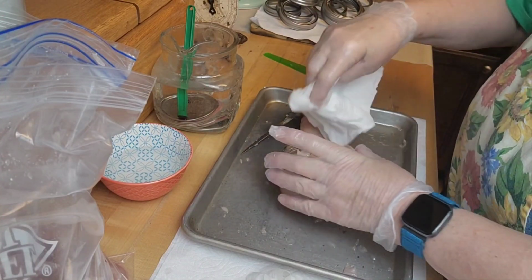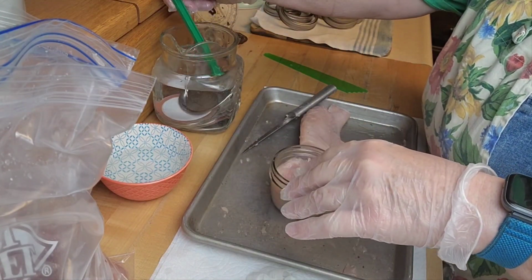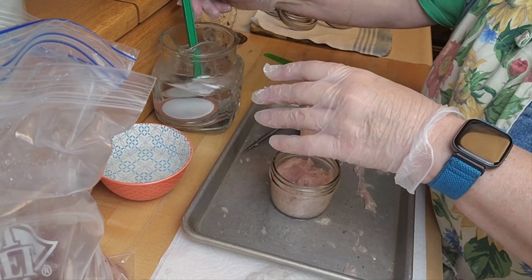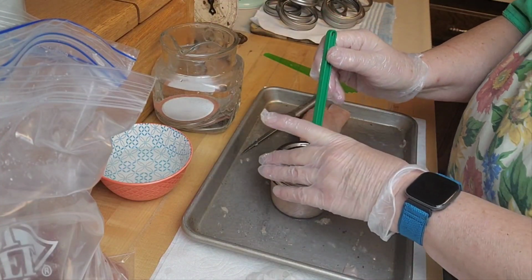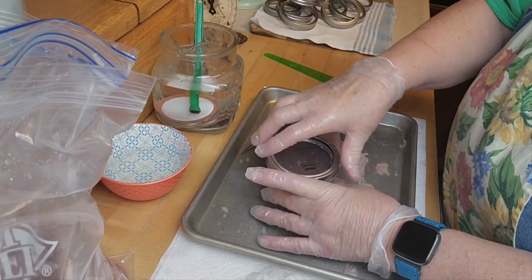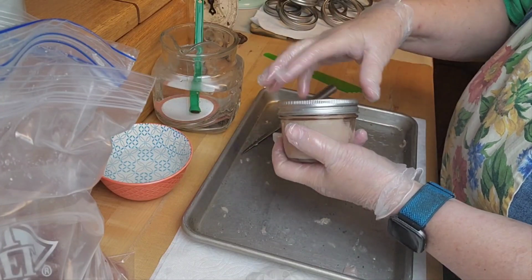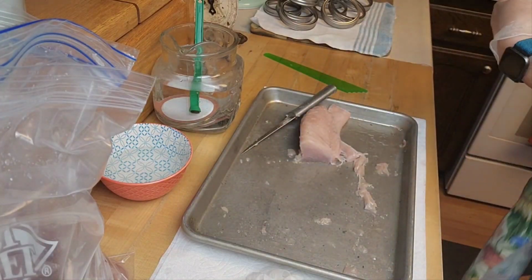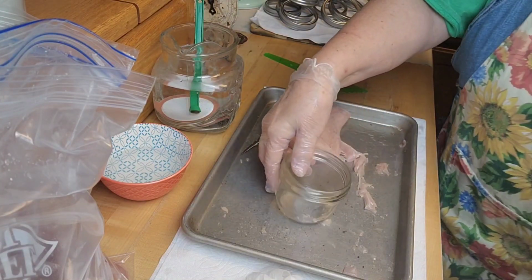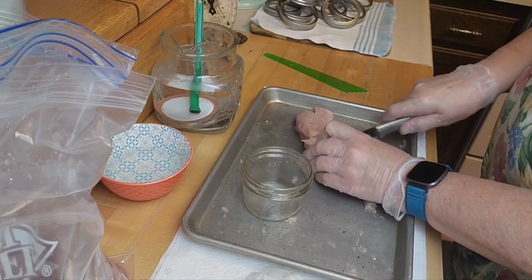Now, speaking of that, I'm just trying to give you guys all the information because I'm updating everything from 10 years ago. You need to check your altitude for what pressure. If you're using a weighted gauge, which is my preference, and you're at sea level, we process at 10 pounds on a weighted gauge. Weighted gauges come in three different weights, 5, 10, and 15 pounds. So ours is a 10 pound at sea level. If you're higher than that, you need to check your altitude, but you could go up to 15 pounds.